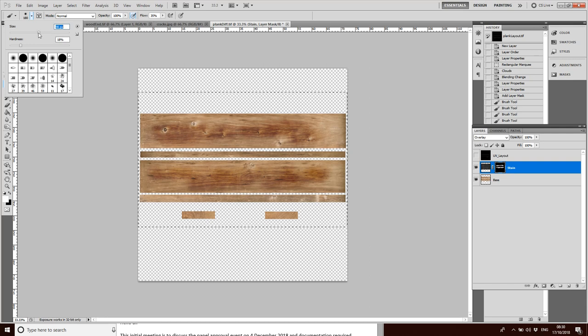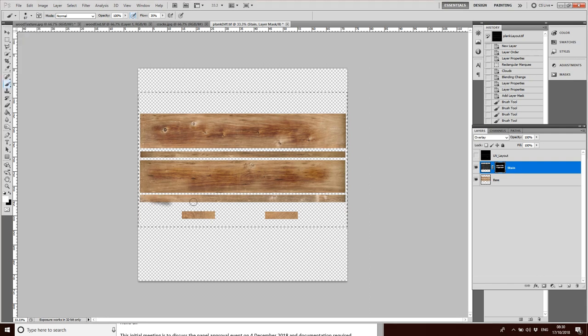I might reduce the size of this. And obviously, I'm rushing this a little bit, but it gives the texture a bit of variation. Great. And I might just do the same on this bit as well. There we go. It just gives it a little bit of texture as well. And again, it's good to look at some reference images to think where that staining would be. But you can see it's making the texture pop out a little bit.